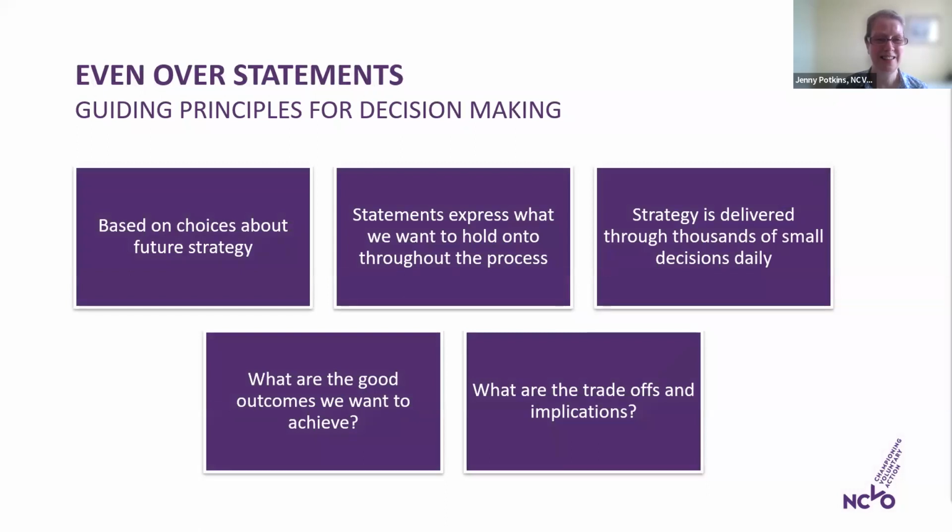Next slide, Cindy. We're always presented with more options than we can deliver. We may feel like we want to do everything, but we have limited resources. So that means we have to make trade-offs. Even-over statements are a way of making strategic choices or prioritizing. However, they are also a way of remembering what we are prioritizing.